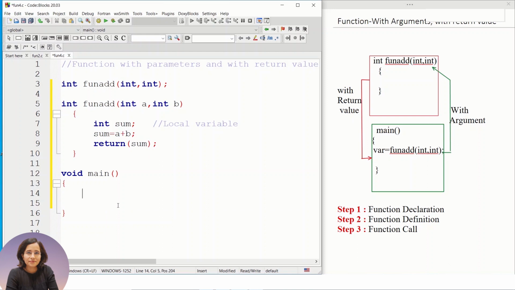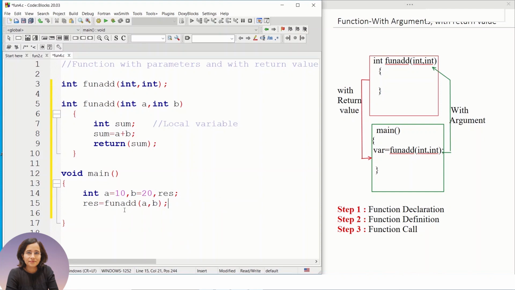As we are sending values from the main, let me initialize the values. So let me declare the necessary variables. Integer a is equals to 10. Then I am initializing 20 to b. Then we should call this function. The variable a and b we are going to send to the user defined function. Now in this case, as we are returning value from the user defined function to the main, we should accept that value in some variable. So let me use the result variable. It is also of integer data type, so I will declare this as an integer data type.